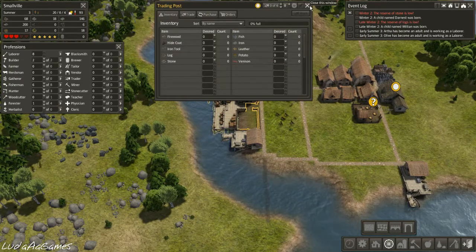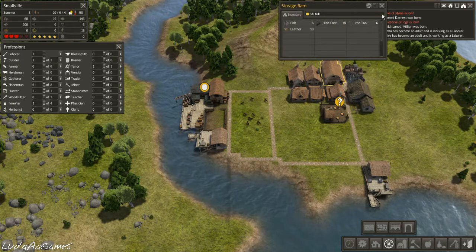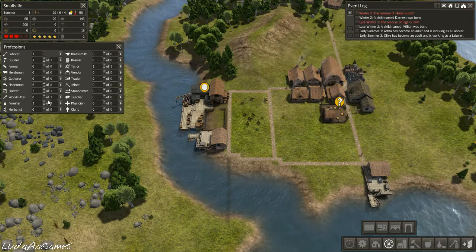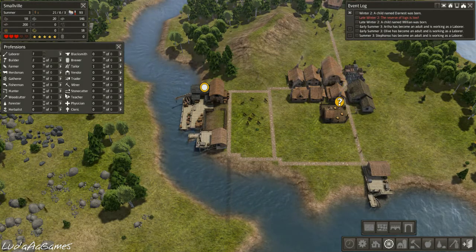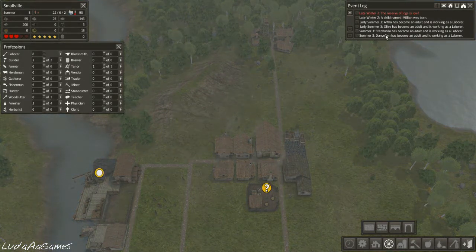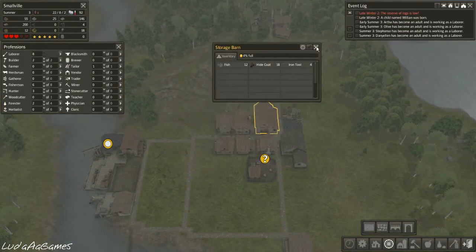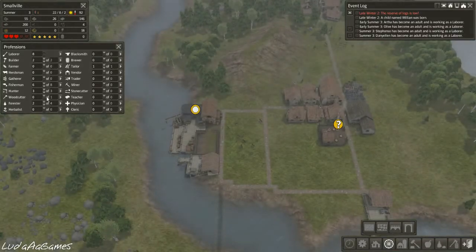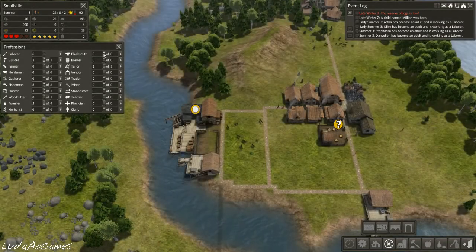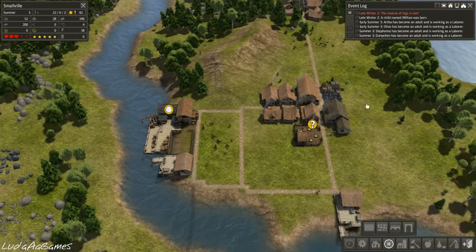Alright, we'll disable the trading post for now. We'll put 1 tailor because I believe we have some leather available. We have 10 leather available indeed. 1 woodcutter isn't really necessary. Stefanso, Arthur and Olive. Oh my god, and Yellen also became an adult, so we have 22 adults at the moment. That's very good. The more adults, the merrier, I feel. We can actually put 8 in the fisherman right now, which is really good. Great.